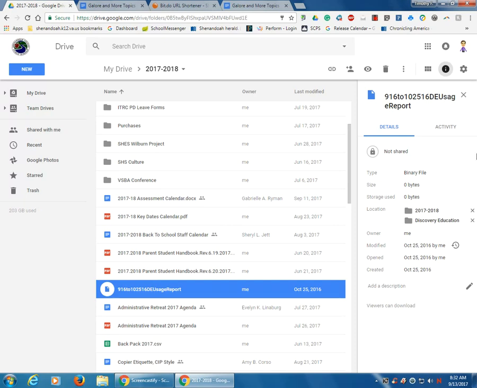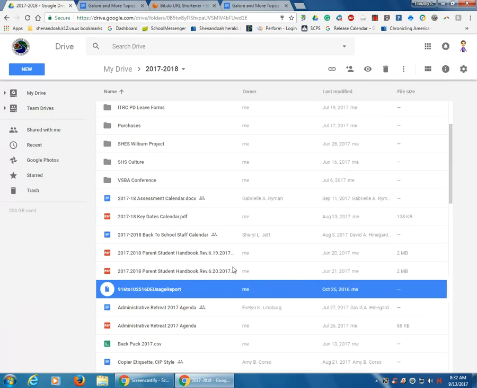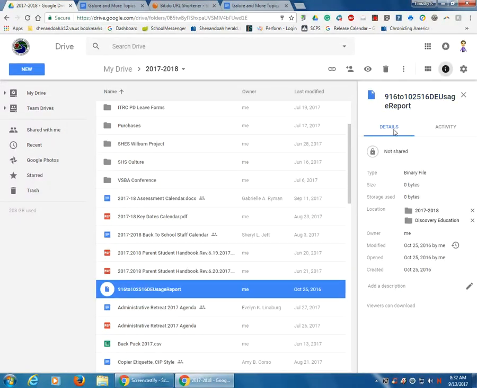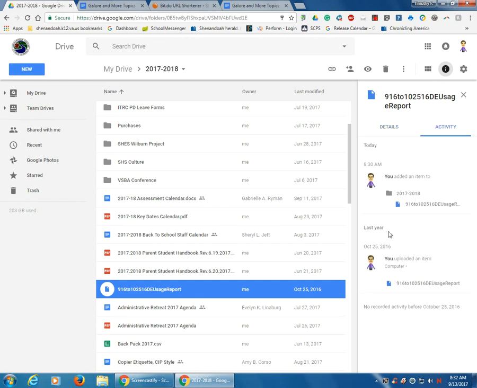Wait, where's the details thing? Well, first of all, if you highlight the file, Abby, you'll see the little icon. But also, remember, right click does it. View details. 99.9% of the time, right click will get you where you want to get. But remember, there's two tabs here, Abby. There's the details, but there's also activity. So this tells you the activity when you upload and all that good stuff.